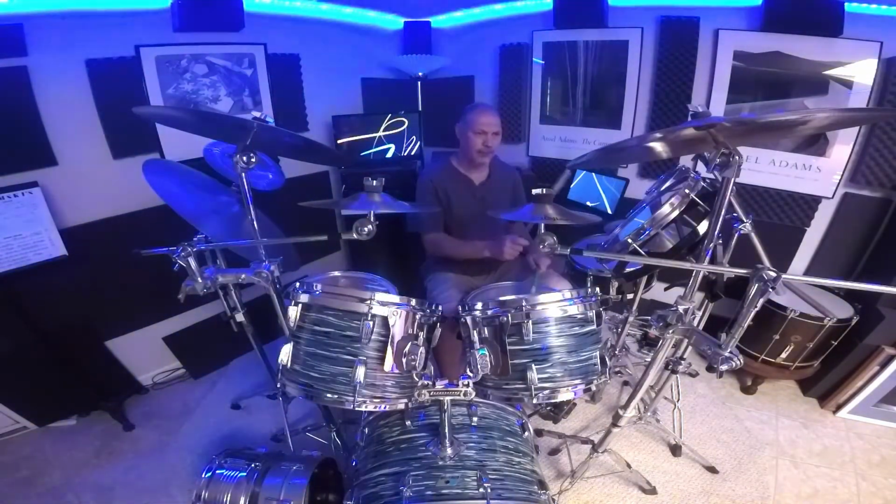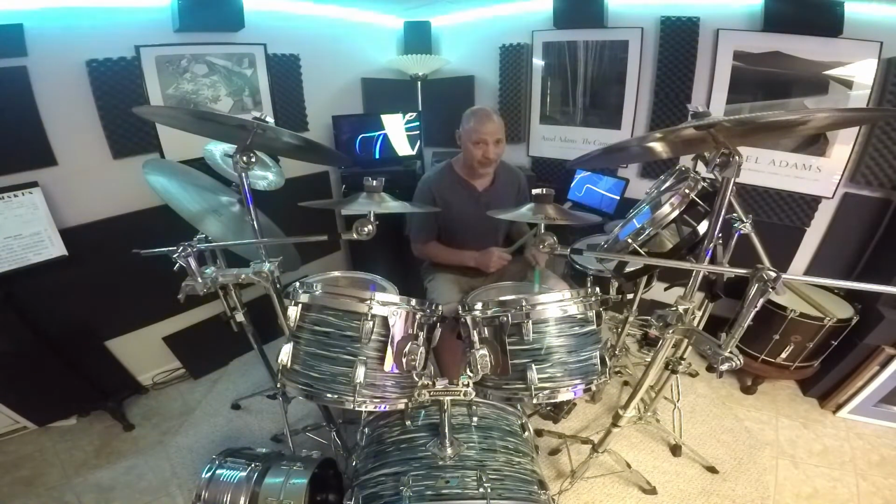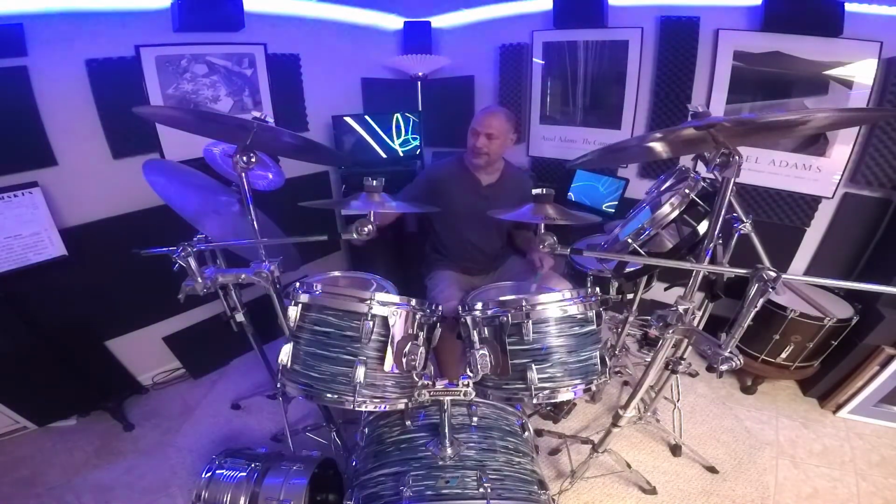Two paradiddles, right, left, right, right, left, right, left, left, right, left, left, to make sure you land on one with your right hand.